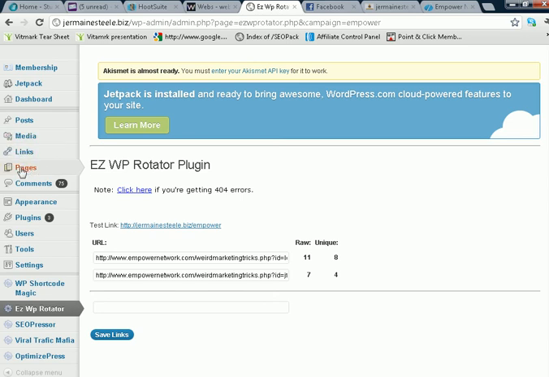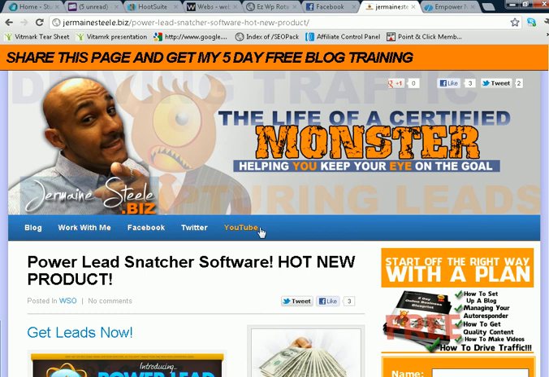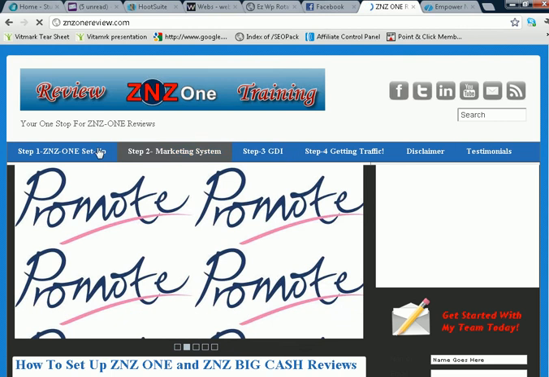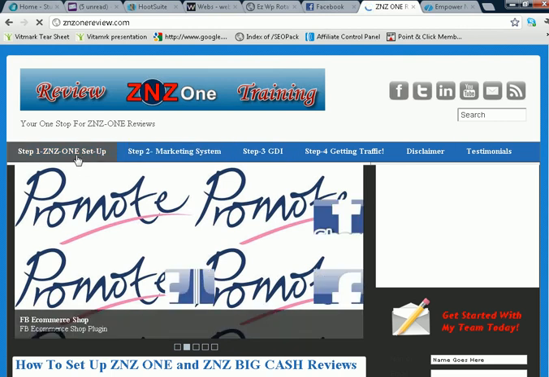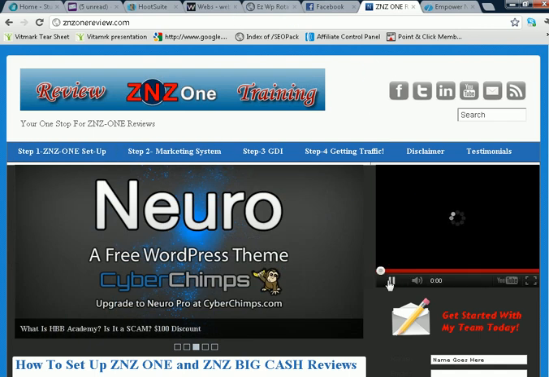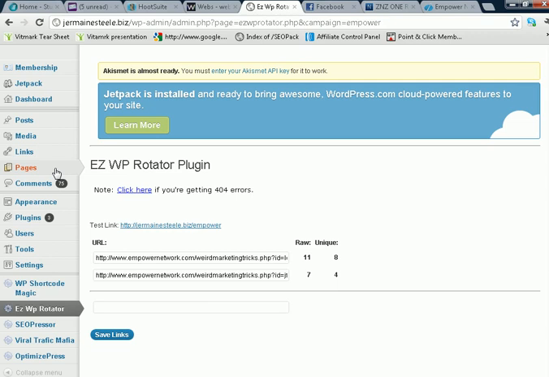You know what, the main pages you're going to want to use are pages and posts. Now, what pages make up these on the top? You can make pages with subcategories, and let me actually go to my ZNZ1 review blog. This blog here, you can see it's got sub tabs. It's got the pages, but then I've got sub pages. If you hover over it, you'll see a sub page pop down there, and you can control that by the pages section, and I'll show you that just here in a minute.